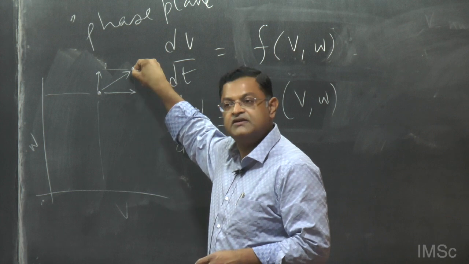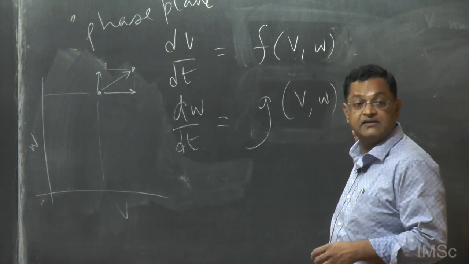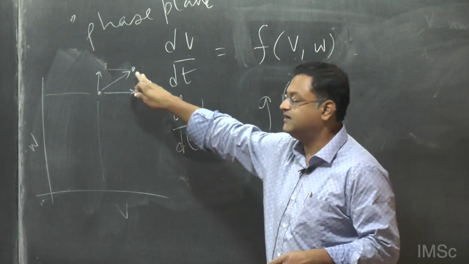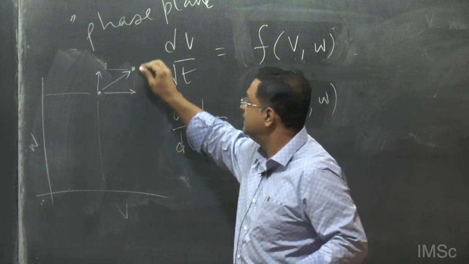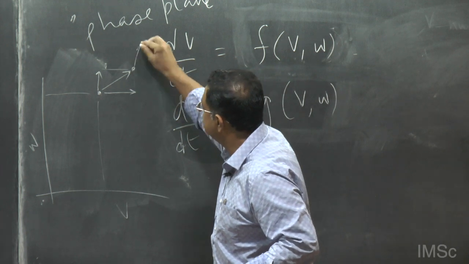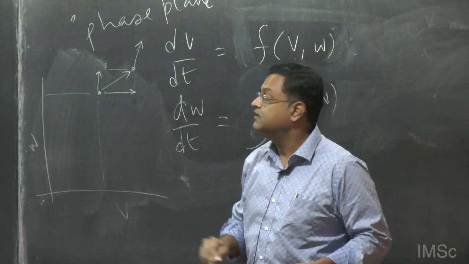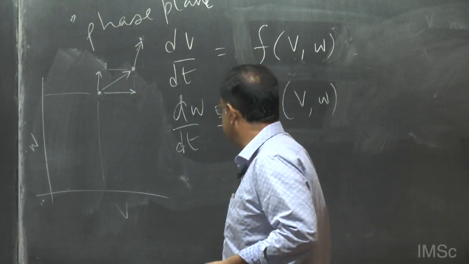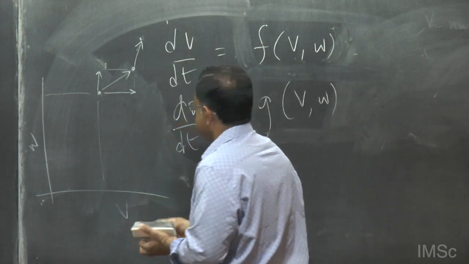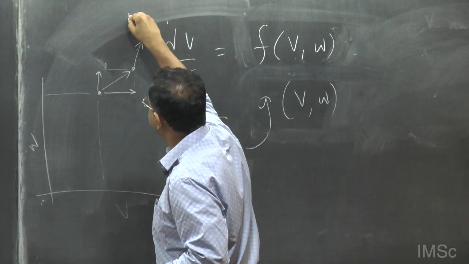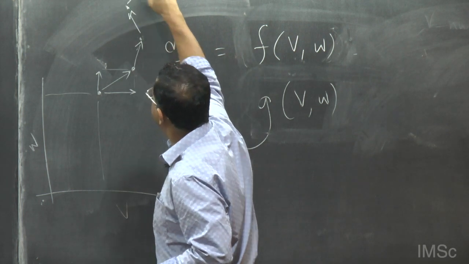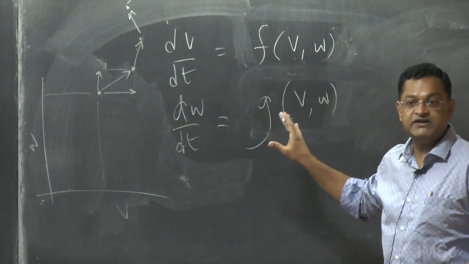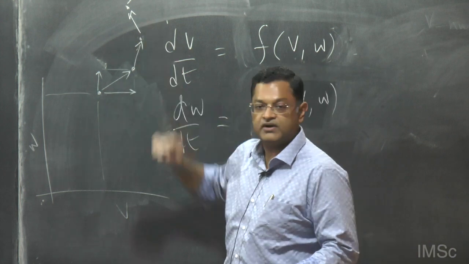Now you're at this position. Now you can reevaluate this entire thing over here. Now you have to reevaluate it at the new position because you moved to a new position. Now you might find that your velocity vector has changed, and you move to a new position, you might find the velocity vector has changed again, or maybe it hasn't changed, but whatever it is, you have to keep re-evaluating your right hand side, your F and G, as you move from point to point, correct?